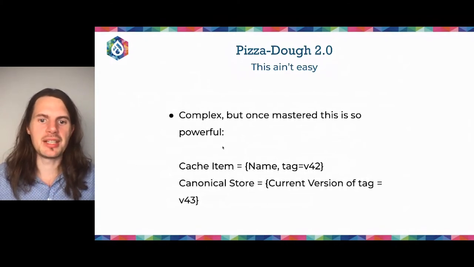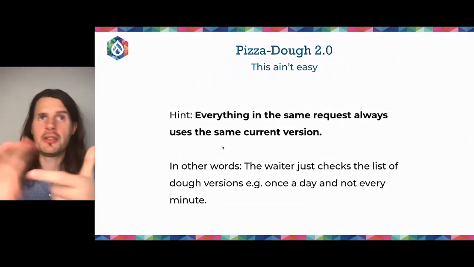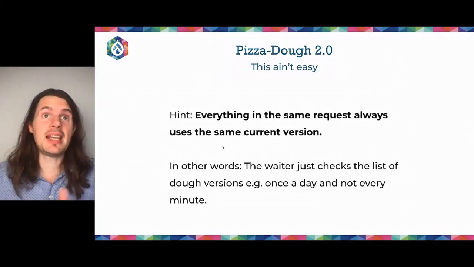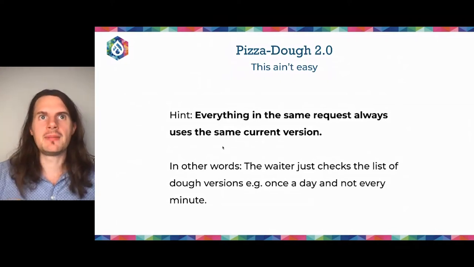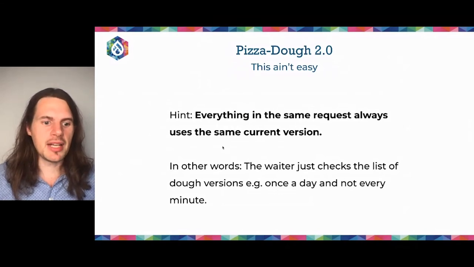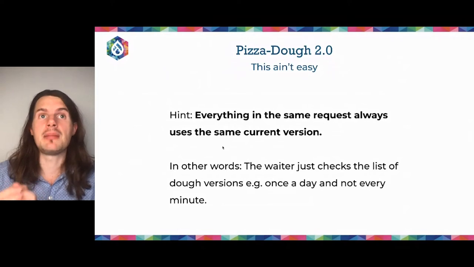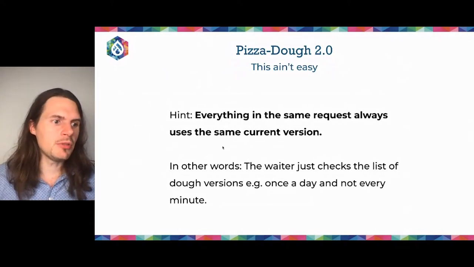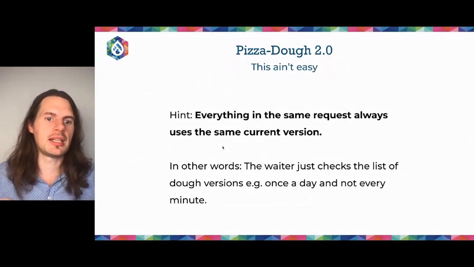Once you've mastered this, it is so powerful to know. Whenever you use an entity, a current username, anything that's coming from a database, that's not static, that can change, think about a cache tag. That is when you need to use a cache tag. There was a question in the previous session on variation: why do I also need to use the user cache tag? Because the user's name can change. Whenever you use something, think about the dependency it has. That is absolutely crucial to understanding caching in Drupal.